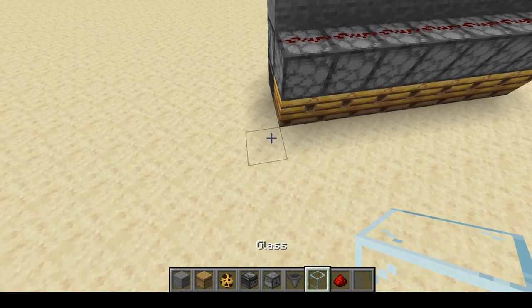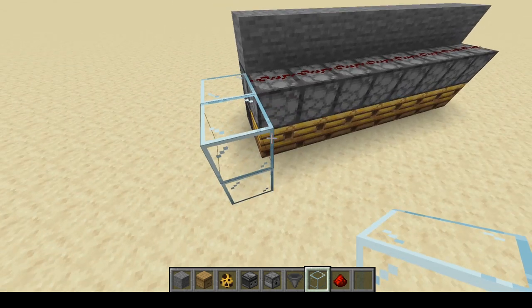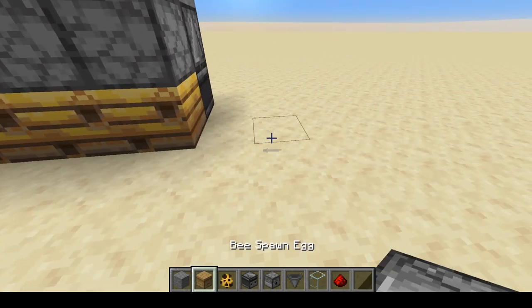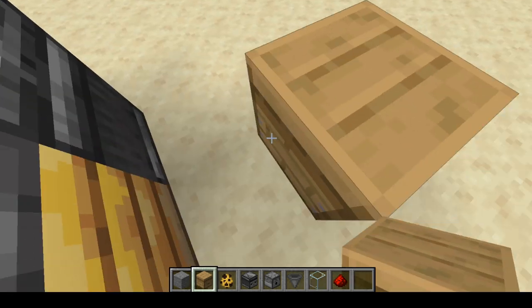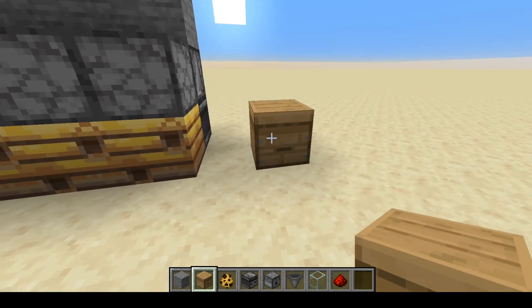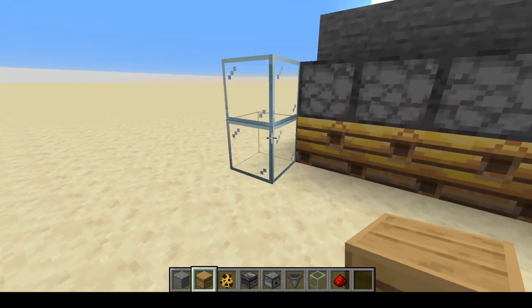Now, this is where your glass is going to come in. You can kind of just put it wherever you want. Make sure that the front of the beehive or the bee's nest is facing towards you. You guys can tell that it's one directional. You can see that the front is actually different if you look at the bee's nest and also the beehive. You want to make sure that that is facing forward. I should have mentioned that a little bit sooner.